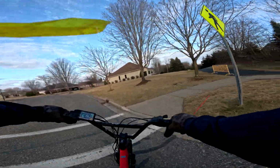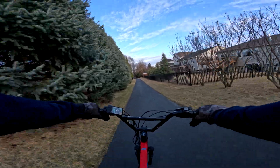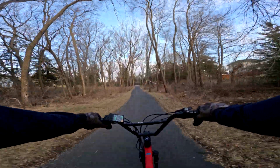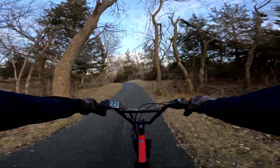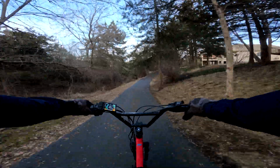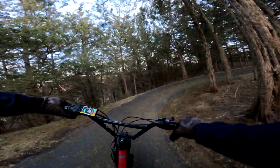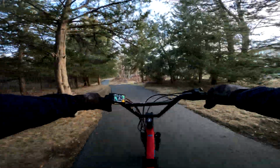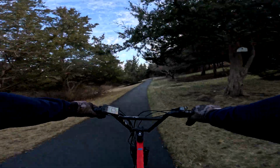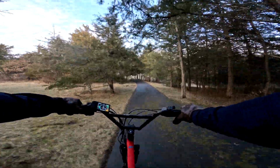Taking on the path for good measure. Note to self: fix the front wheel. Probably build a new front wheel. This thing looks like it's about done, if I remember correctly. For 54 volts. So I don't think we've used much juice yet.